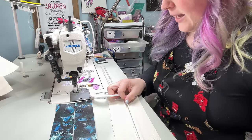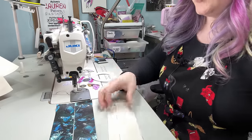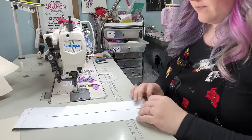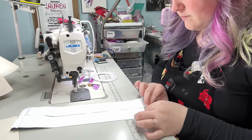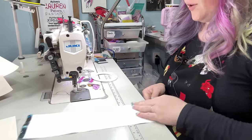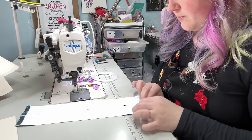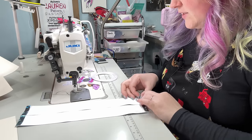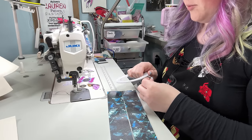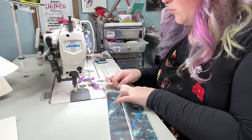I'm also adding 1/8 inch wide double-sided tape to the edge where my zipper is gonna go. You could add a little bit of interfacing to this if you wanted, but I think the vinyl and the waterproof canvas is gonna have enough structure that it would be a little too much to add anything else, especially since we're top stitching through this.